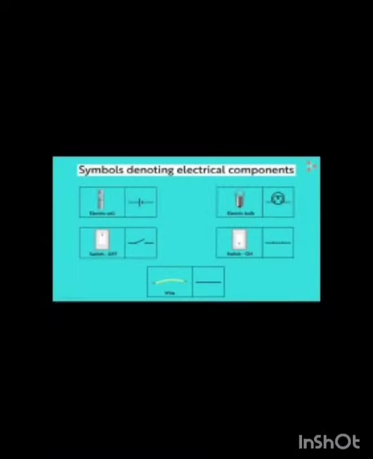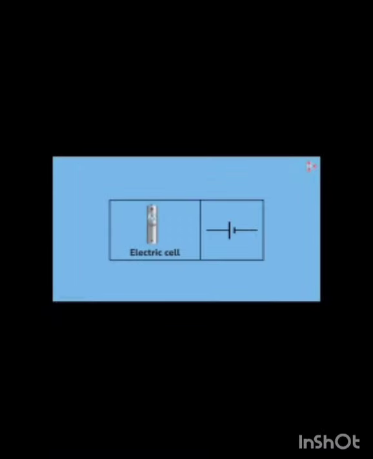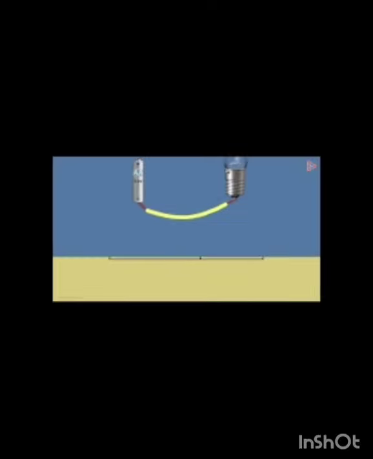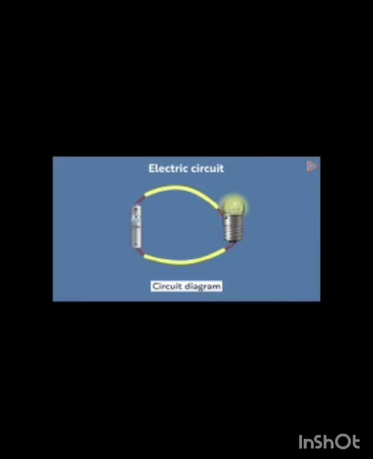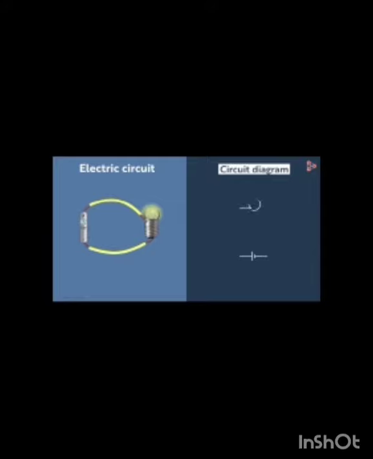In a circuit, this is a symbol representing a battery, which is a 1.5 volt cell. This bigger line represents the positive terminal and the small one represents the negative terminal. This symbol is used for the bulb connected in the circuit. It is just a W written upside down in this way and enclosed in a circle. So if we were to draw this simple circuit using the symbols, how would we do it? Just draw the symbols for the electric cell and the bulb first. Then using straight lines for wires, join them together. This is the circuit diagram representing this circuit.